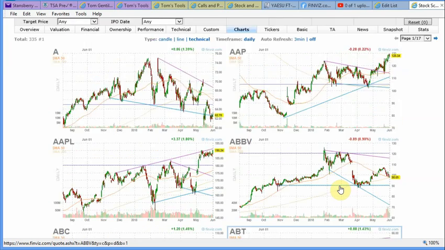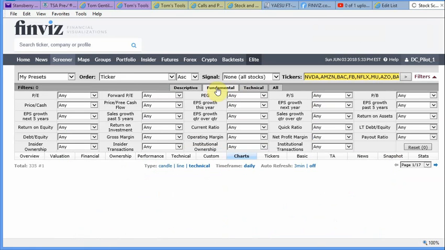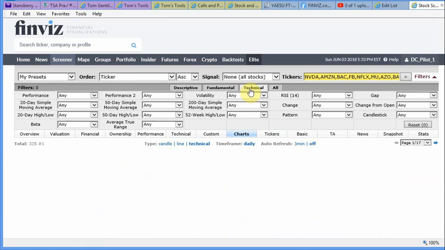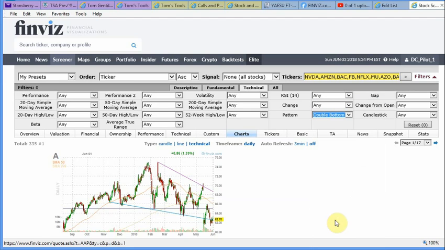But you can also, with FinViz, look for certain patterns. I can't remember which one it's in. Chart patterns. Okay, technicals. Go up here to the technicals, and then you can look for different patterns like double top, double bottoms, wedge, channels. We're going to look for any double bottom patterns that may be here.